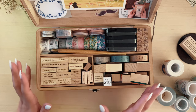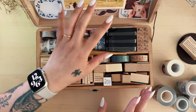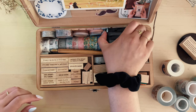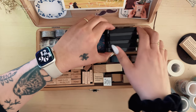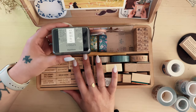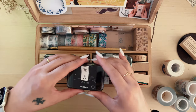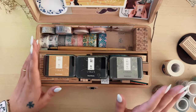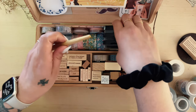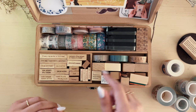In the top portion are my Sashihata ink pads — forgive me if I pronounce that wrong. I love these colors the most. I have a ton of colors in my collection but these are the three I use most — I think it's because I use a lot of colorful pet tape, so sometimes more vibrant-colored stamps can clash. I have tons of refills for these and they're just my favorites. On the side I have these mini wish stamps that live here permanently since it's the perfect spot for them.